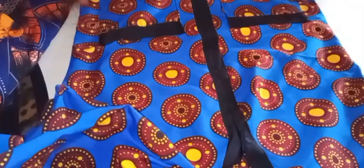All right, our cloth is ready. Look at how beautiful it's looking. The down has been hemmed and every other thing. Wow, look at it on our dummy.